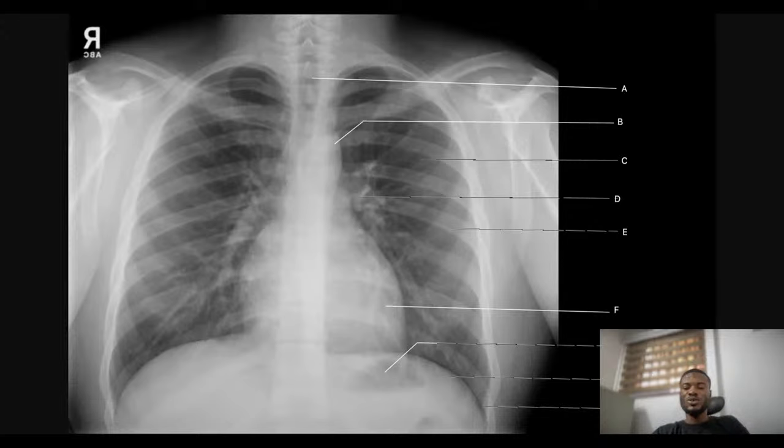All right. So this is a chest X-ray image. This is an image of a very well taken diagnostic chest X-ray. Is it well taken? Yes, it is. Very well taken diagnostic X-ray image. Okay. So let us identify the structures on the chest X-ray. So remember, we have our marker here. Do you see my cursor?